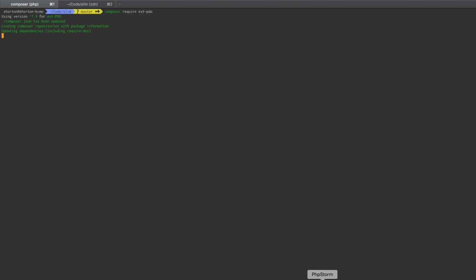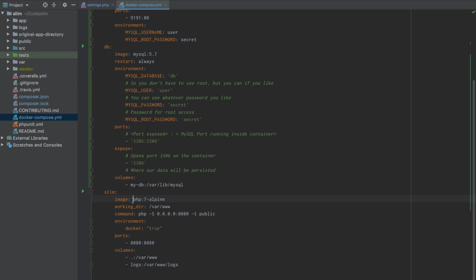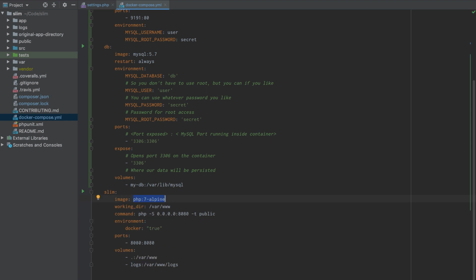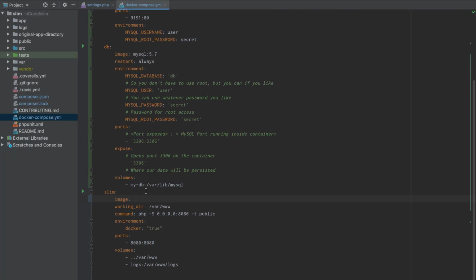While that's installing, we need to go back to our Docker Compose, and we're going to replace PHP 7 Alpine with this image, which is, I don't know how to pronounce that name, but it's PHP 7 Alpine with a few extra PHP extensions. Basically, this is PHP 7 Alpine, but it also has the PDO extension for our .ini file within our PHP.